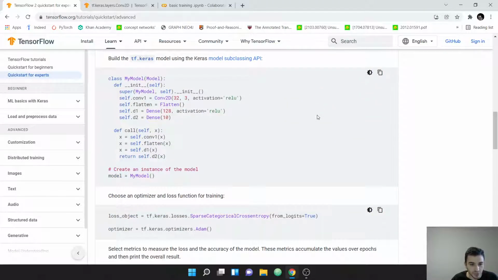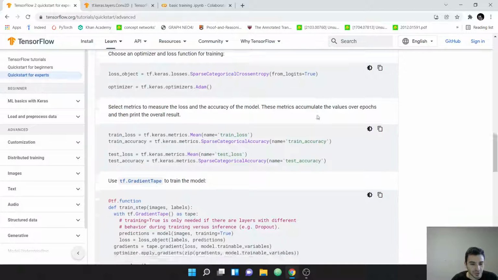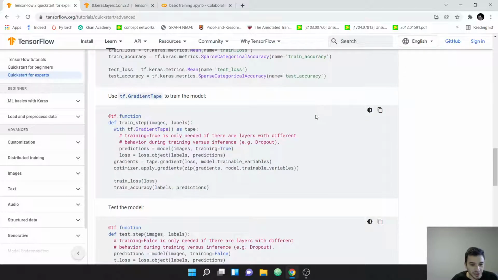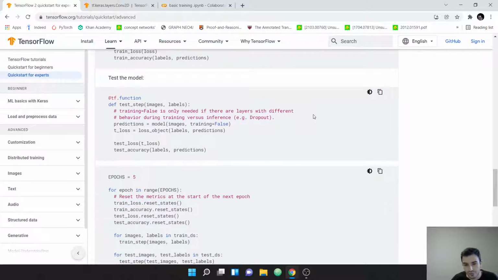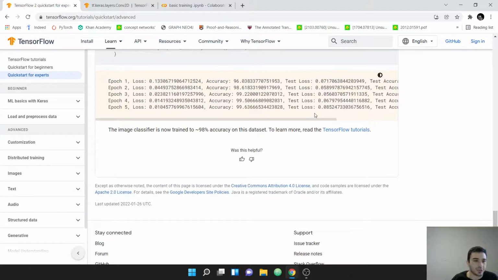This is a very simple tutorial. I just went and decided to delete some of the code just to clean it up. They're giving you a full rundown. I'm just giving you a little bit of information.